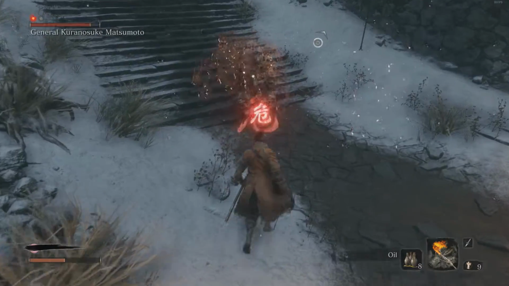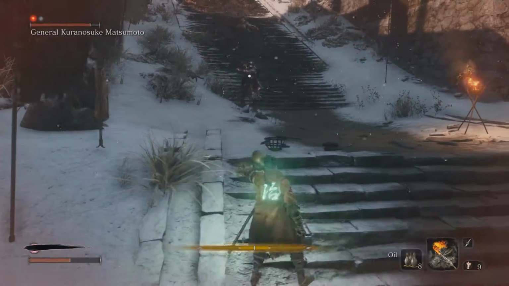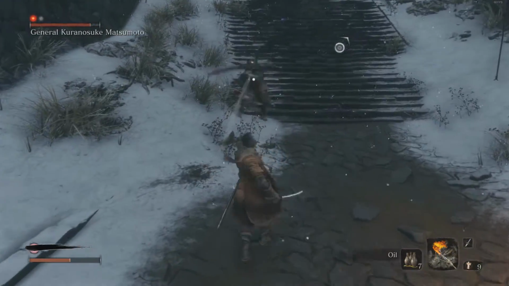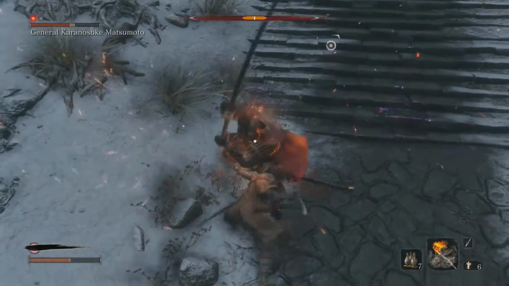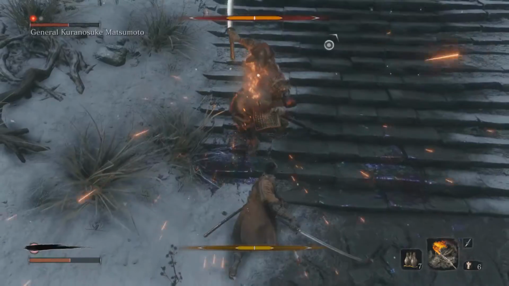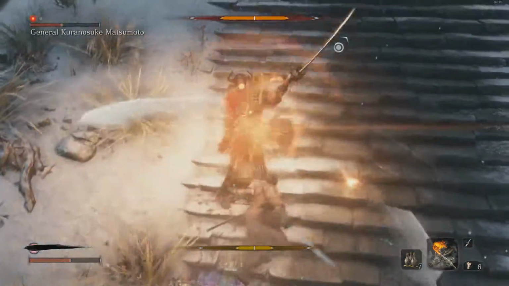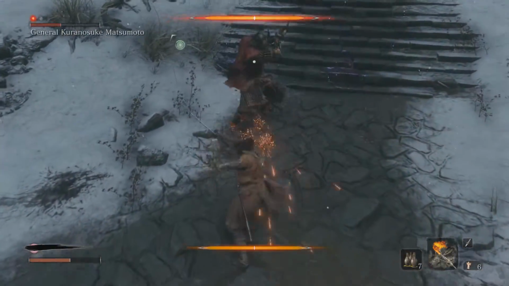Now I'm having to use more oil because I'm pretty sure the last one's run out. I walk straight into a thrust. Then I have to back off and heal again. That's like 2 healing gourds down. I keep throwing oil because I think it's healing. It's not. But I finally get the light, and it was really greedy. I should have waited for an attack that I could deflect, wait for him to be staggered, then throw the oil, then slide back, then throw the fire. Anyway, we got there in the end.